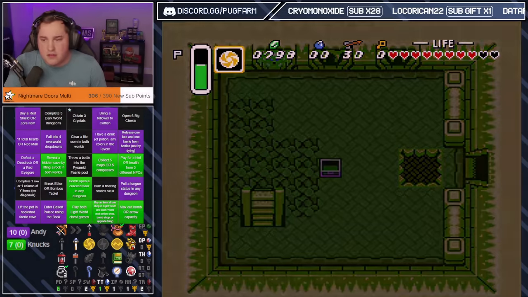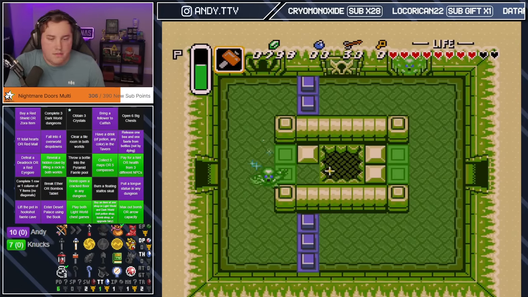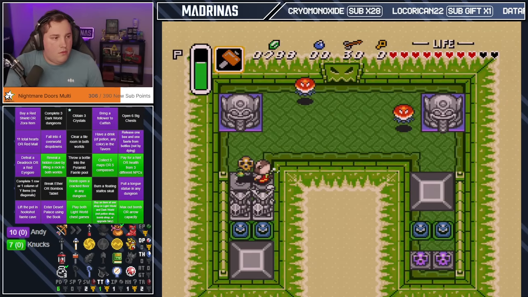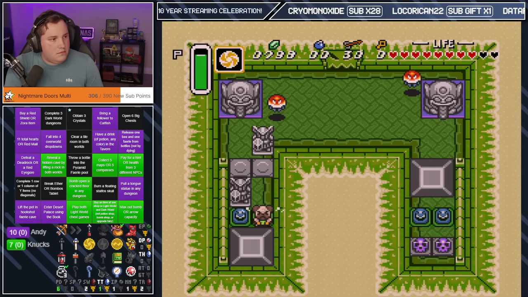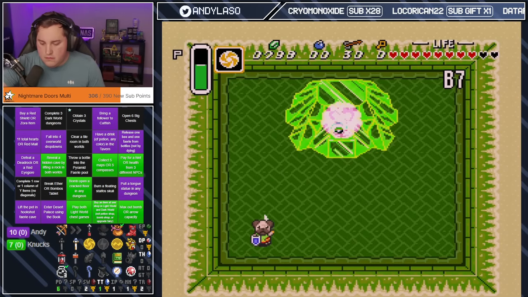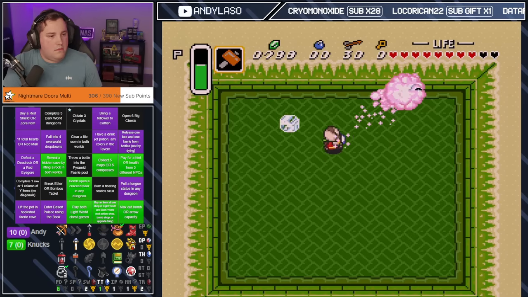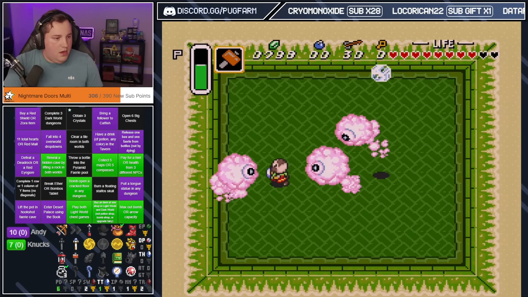So who insulted another racer, Pachiri? What are you talking about, bro? One more sword and I can do, oh!